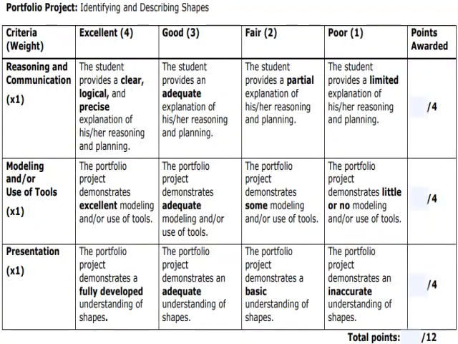Okay, so let's look at the rubric to see what we need to do to get the best grade possible. Right here, it says, the student provides a clear, logical, and precise explanation of his or her reasoning and planning. Wow, what a mouthful. Today, you'll be making a blueprint of a real life object. So, a blueprint is a plan, a drawing of something that someone will build one day. So, you need to tell your teacher the real life object you chose, tell him or her why you chose that, and how you're going to plan a picture that shows what it will be like when it's built.